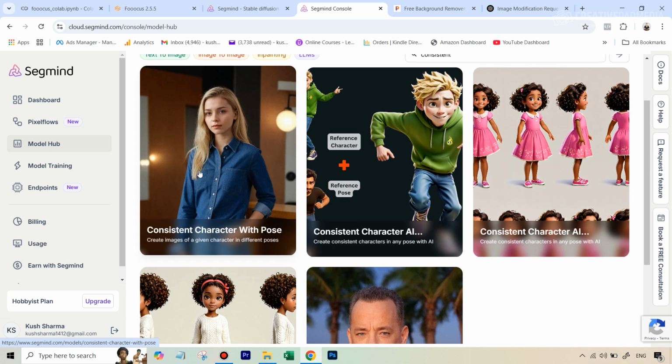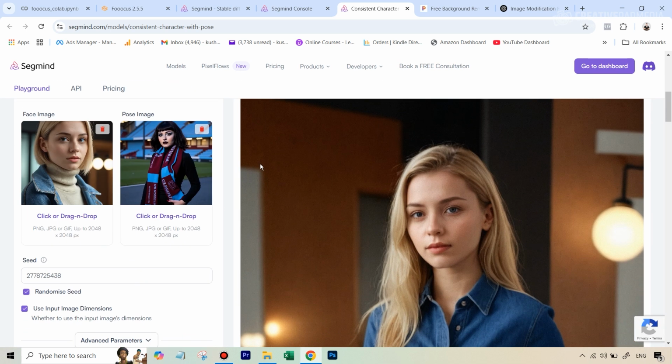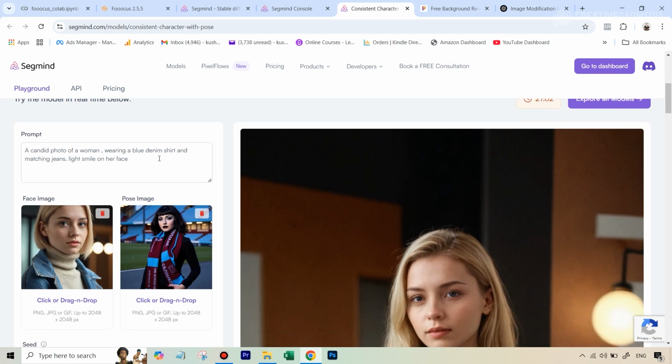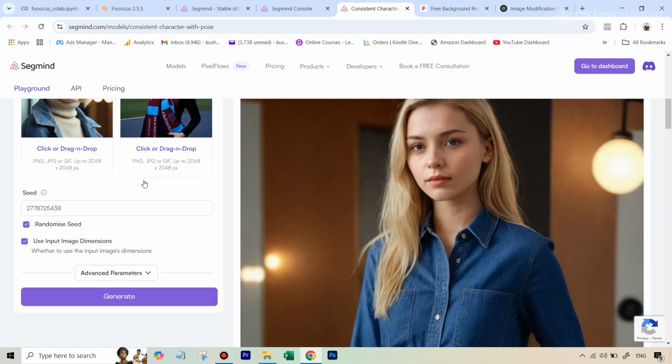So we're going to click on this one, and it's very easy to use. There are 3 things that are important. First, we'll have to write the prompt. Second, we'll have to upload the real headshot, the real life portrait, here. And then we can attach a completely different image which has the pose that we want in the AI generated image. So these 3 things we'll soon fill up.